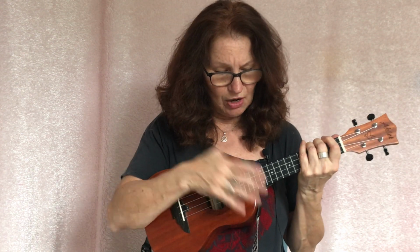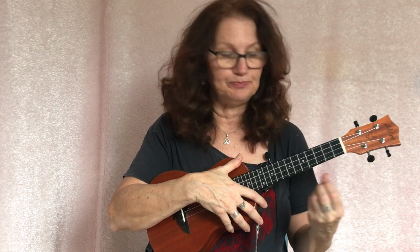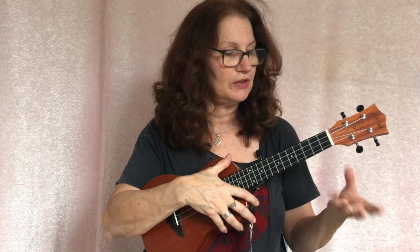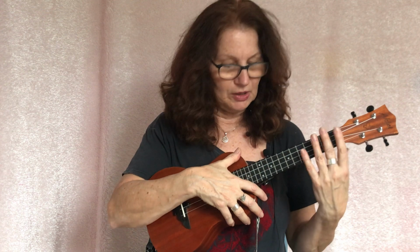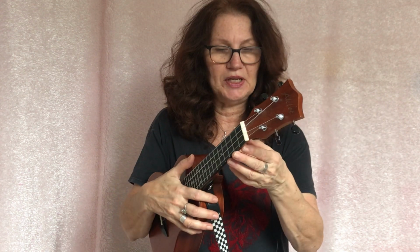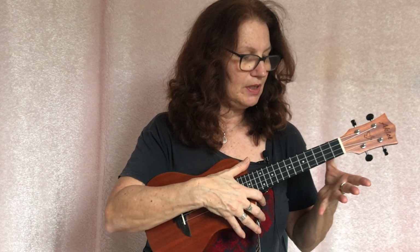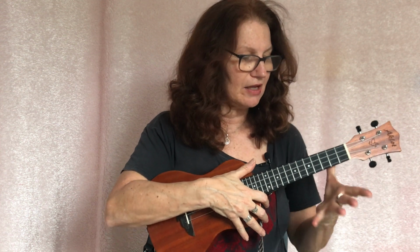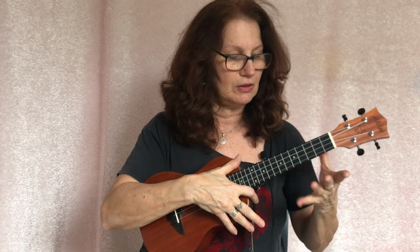So I teach people to start off with that, and then as you learn to balance the instrument more effectively and want to learn to do picking and so on, you might want to put the strap on. And if you can get a good tone and you don't feel that's going to be an issue, by all means do what works for you. Okay, so we're going to keep this here for now, and remember our left fretting hand. If the instrument swings out, we're bringing it back gently there. Our arm is thumb in back, pressed against the neck, hand extended. Just give those fingers a wiggle, stretch through here nice and extended.